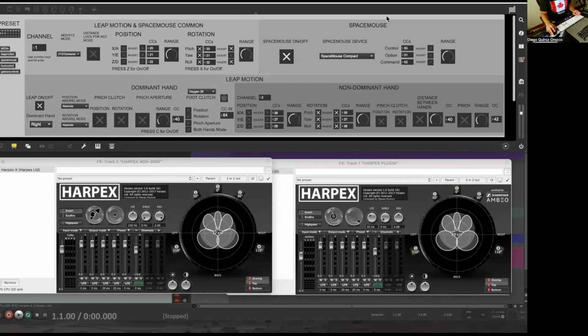Okay, we'll conclude the tutorial video with presets 9, 10, 11, to demonstrate the rotation part of these 6 degrees of freedom devices. So preset number 9 starts with the position. As you can see, they're all off, and the rotation CCs are on. And we have, over here, the rotation in absolute mode.